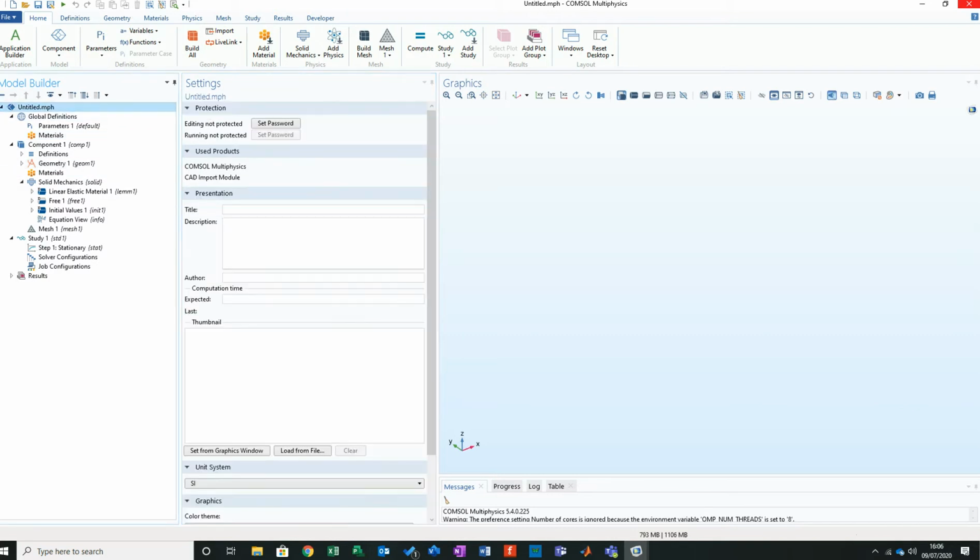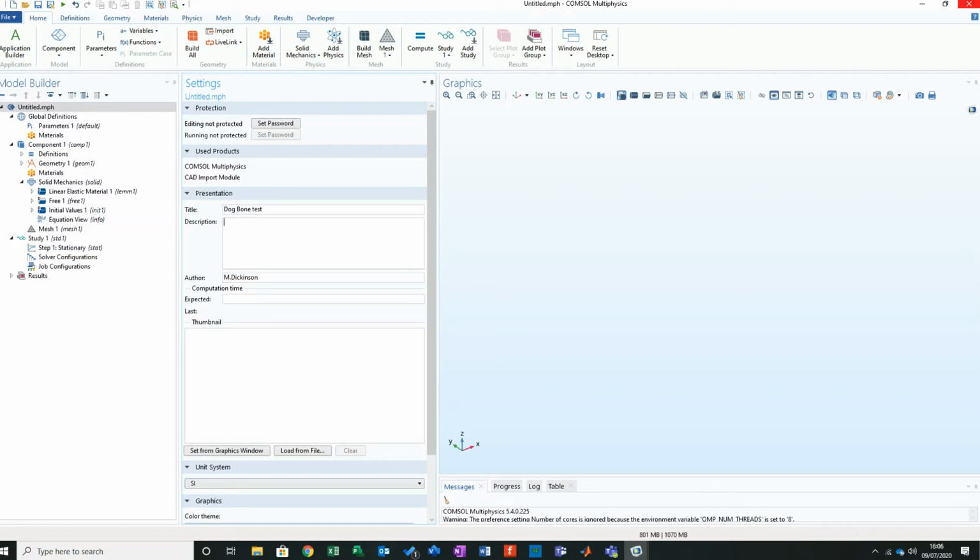So what I'll do first is I'll go up here and give this a title. I'll call this Dogbone. So I'm onto the Dogbone test. I'm going to come back to this later and populate this a bit more afterwards, because I like to have a thumbnail on there as well.